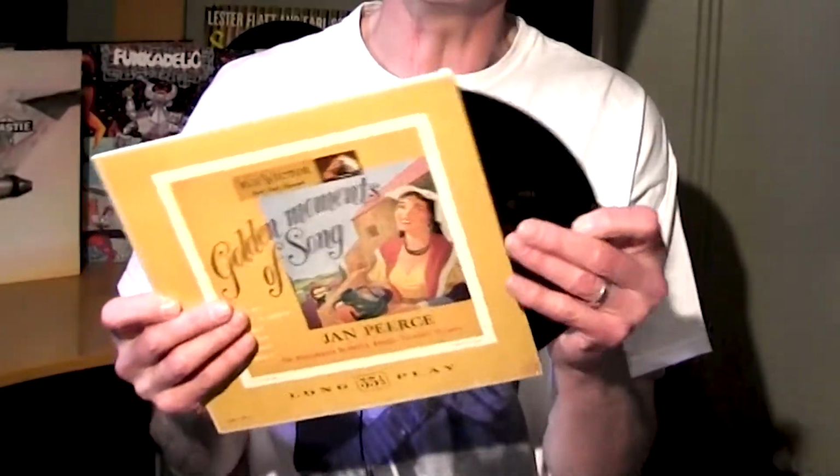Then you look at the functions of a Gatefold album cover. Mainly, there's the practicality and the storage. If you need to release two records, you need to have two sleeves, so you can put them together as one. This is the earliest example of a Gatefold sleeve that I have, that I've found in the record bins.